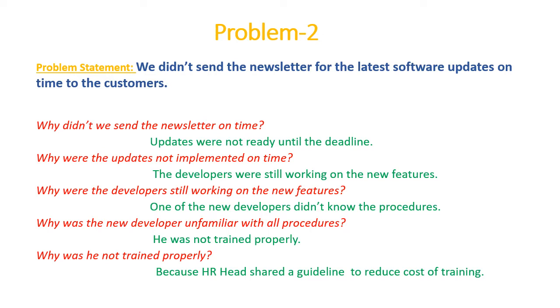Oh, so see how we reach the root cause, and with these 5 simple techniques we reach the root cause. It is a very fast technique, and you are getting to the root cause fairly quickly, and also it is very simple. So just see how not sending a newsletter is linked to the reduced cost of training. It is really fascinating.